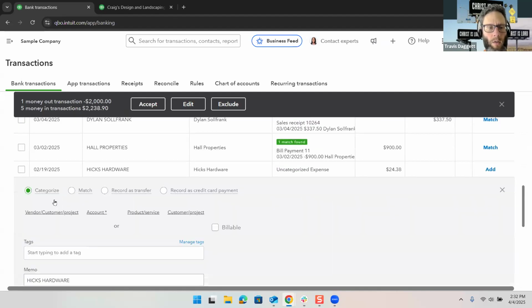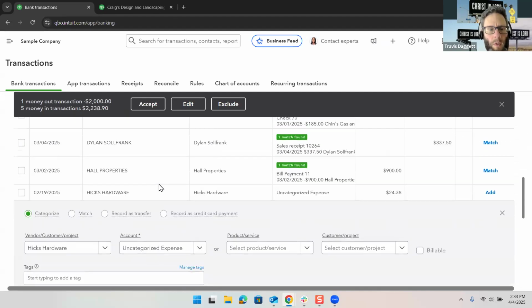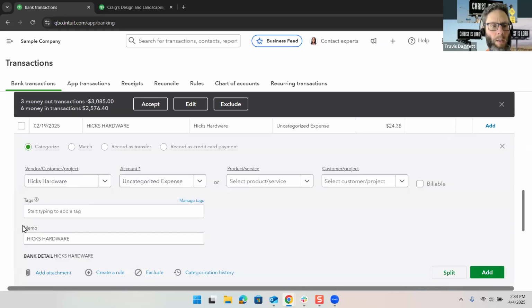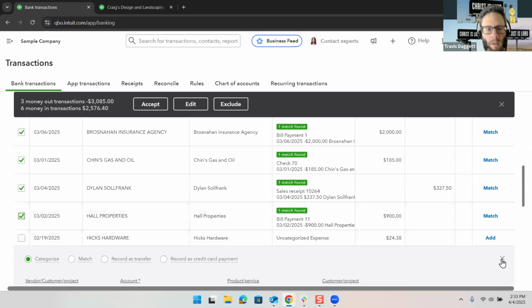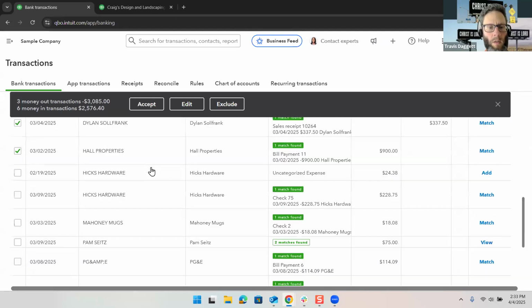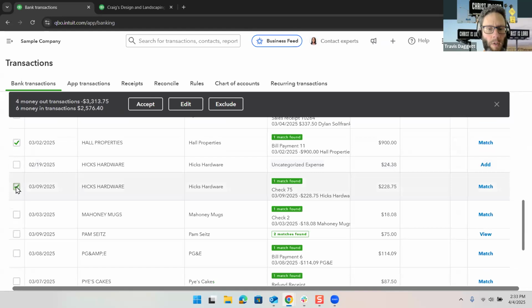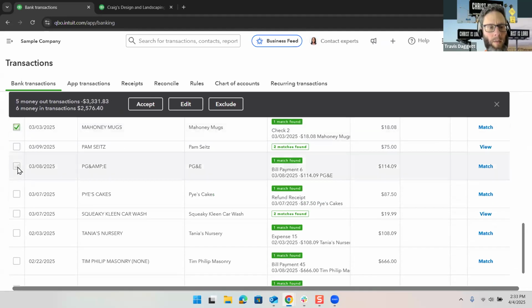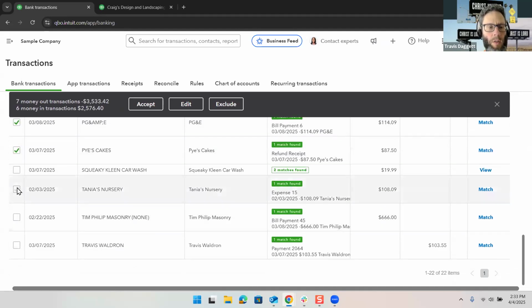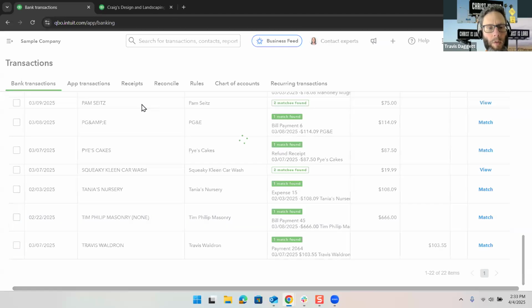You can hold down the shift key. Well, normally you can. That's not working. So go ahead and select these. Anything with just one match. And this is matching because there are already bills or invoices or sales receipts, etc. to match to. So we can accept all those.